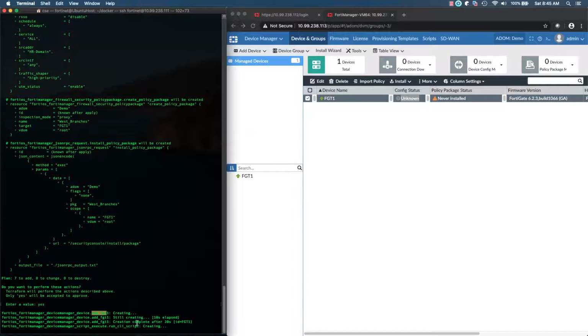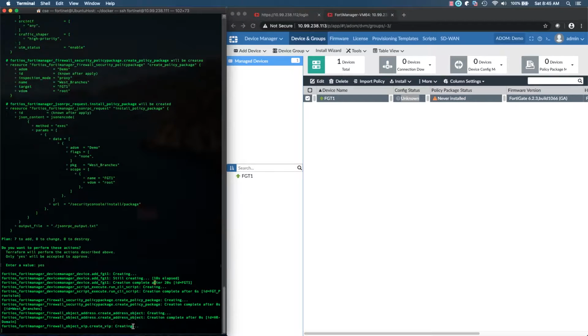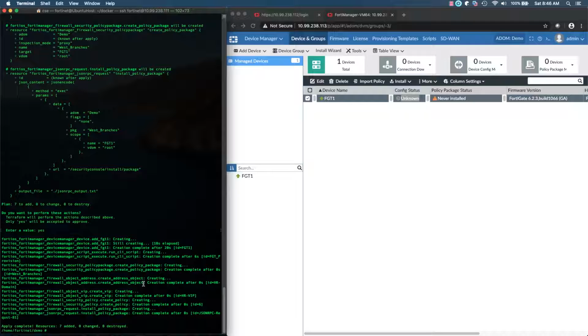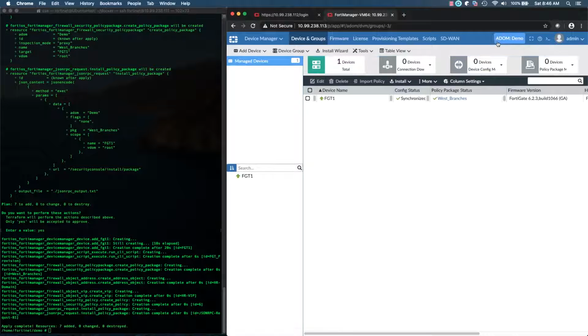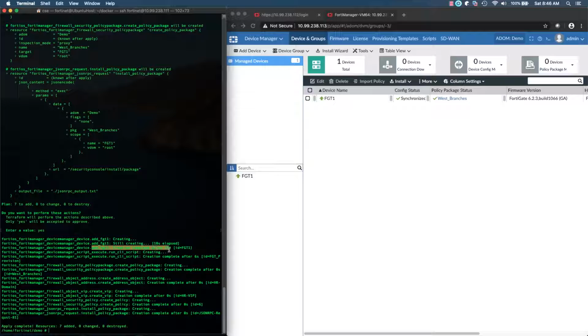Now that that's finished, it took 20 seconds to install the FortiGate, and everything else happens very fast. So if I refresh this screen, I want to show you that the policy package is being installed. So we'll walk through the history of the execution. We can see that adding FortiGate1 took 20 seconds.